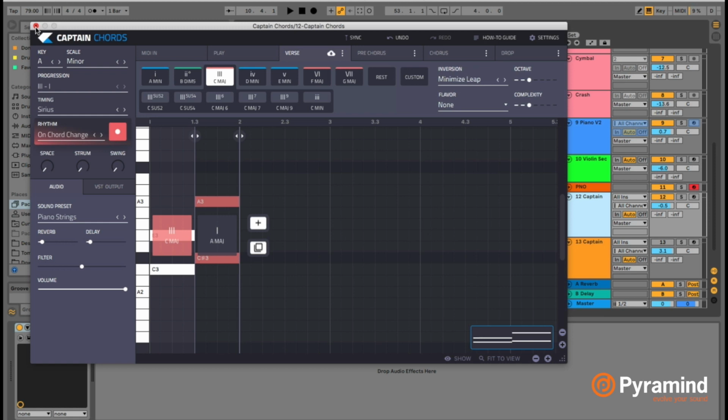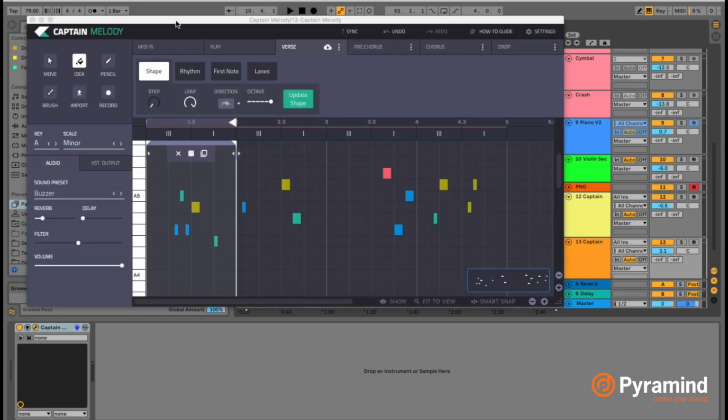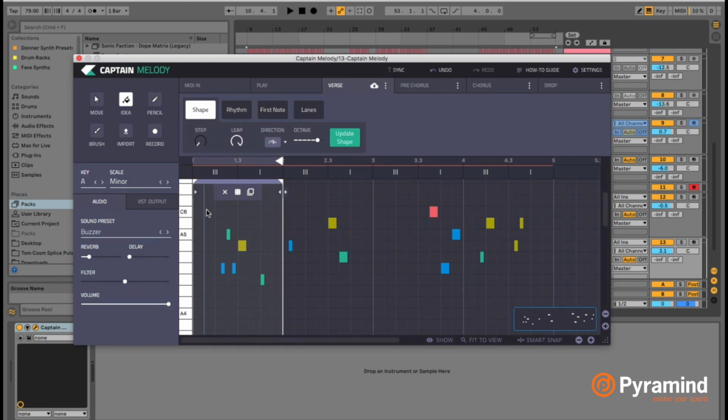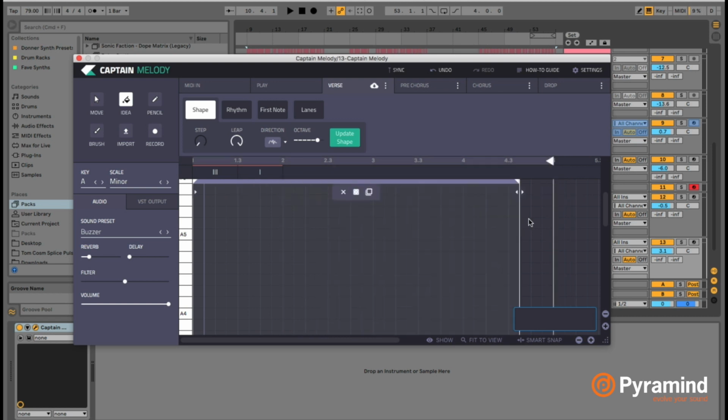Let's move on to Captain Melody, which is something brand new, and I'm going to use this song to demonstrate it. So, as you may or may not know, with the Captain tools, the chords set the foundation, and then the other tools, which are bass, deep, etc., will allow for it to follow along. So if I now bring up Captain Melody version 3, we have an entirely new interface here. I'm just going to highlight all of these guys and clear them out, and I'm going to move this back to a 4-bar loop and show you what it can do.